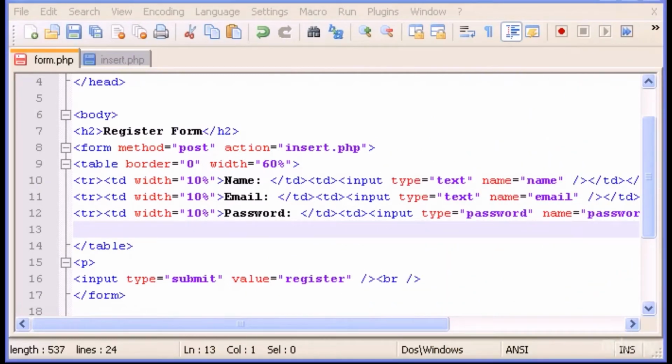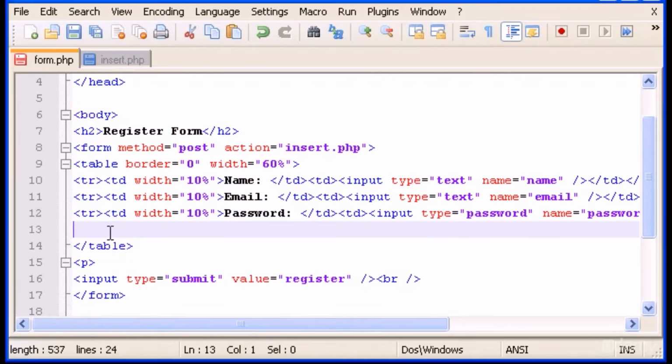Hello guys, welcome back. This is my 30th PHP tutorial, and in this video I supposedly told you that we would start doing the search engine to search the database in our website or our CRUD test site. But before we do that search engine, I want to change some things here in the register form.